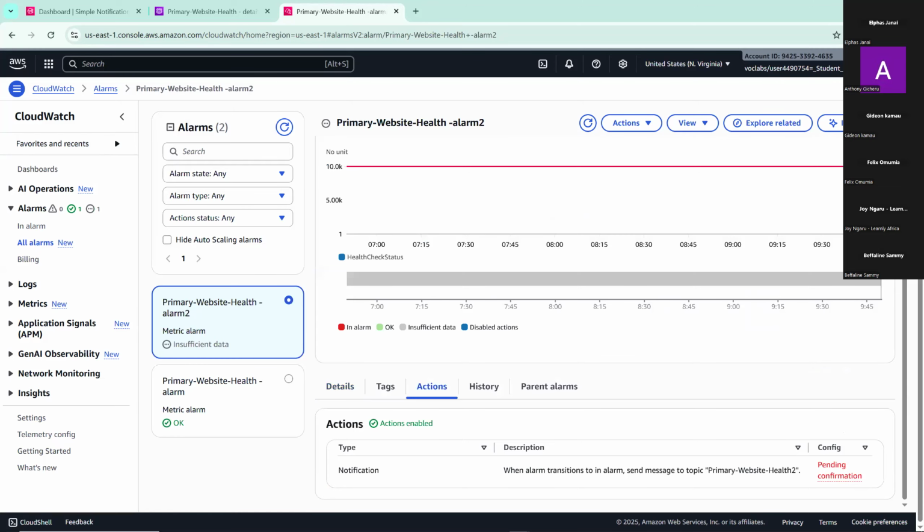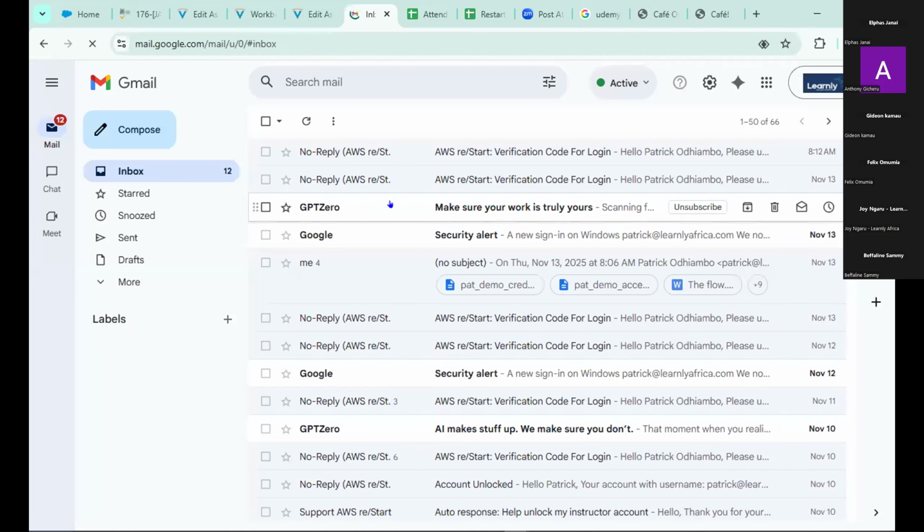So the pending confirmation bit, the confirmation is pending because I am yet to confirm something. So let me show you. This is the last thing that I'm showing you. I promise. So I am just sharing my email. What happens is that there's a very high chance that that notification is sent to your spam. It will not come to your primary email tab. So you go and look for it in spam.